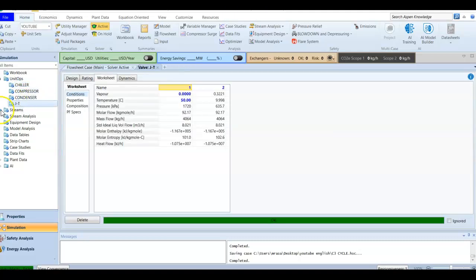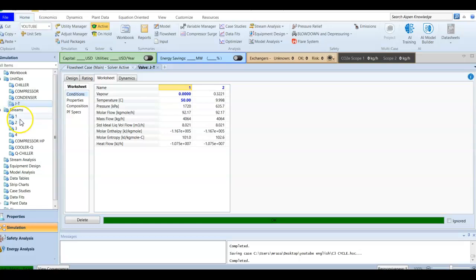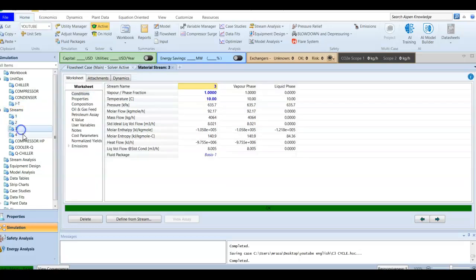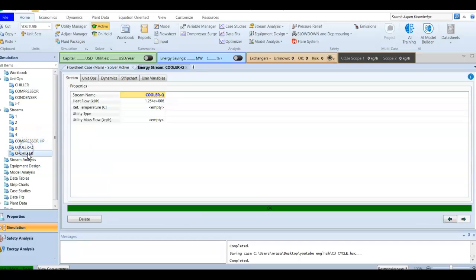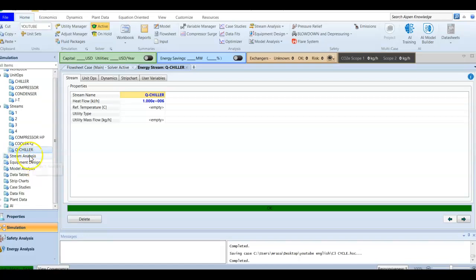For the streams over here, we have 4 material streams, so I'm choosing each one, and 3 energy streams. For the stream analysis, we haven't done any over here, but we have done this before, so feel free to display any stream analysis that you want to add from here, or from inside the stream itself.